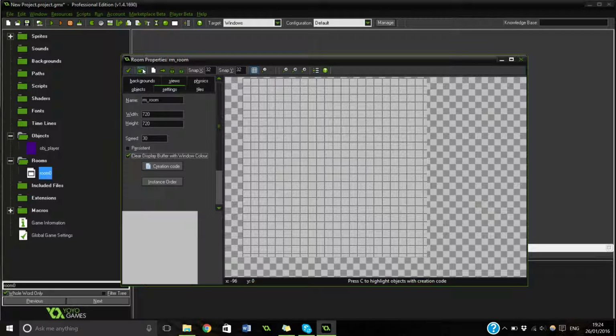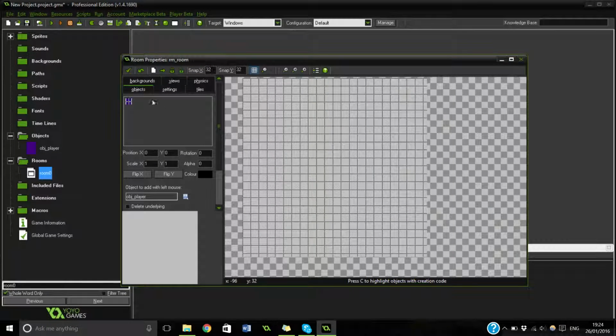Along here you have a load of rubbish, is the general bit, and then you've got a snap X and a snap Y. So these are quite important because you've got your little squares here. So if I go to objects, which is how you add an object, and you can see I've got our object here, just ignore this bit. If I go and try and place it, it automatically drops into these snaps, so it's easier for me to place it.